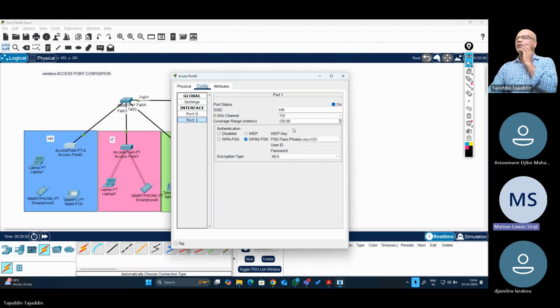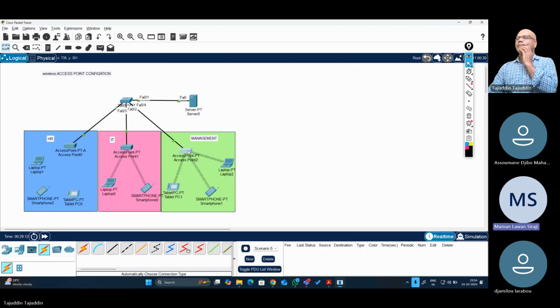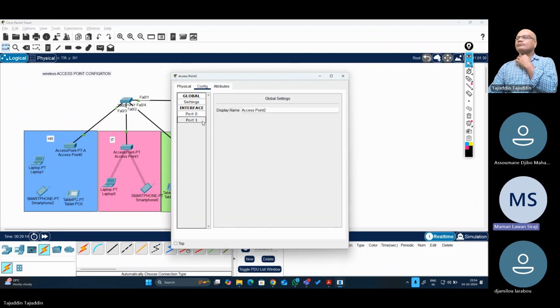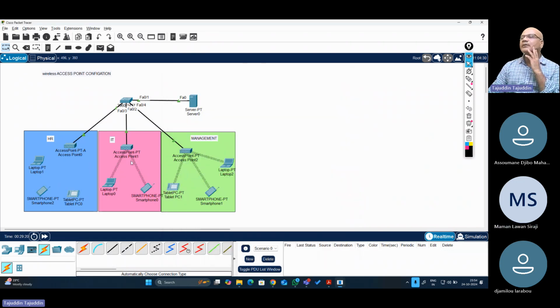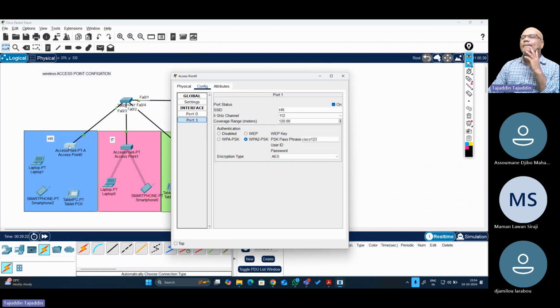They are not broadcasting information in the same channels. Let's see the management. Management should be 2.4. You see, okay. I think we have taken the other access point here, another type. Yeah. Very smart, Sarji. You are intelligent, man.